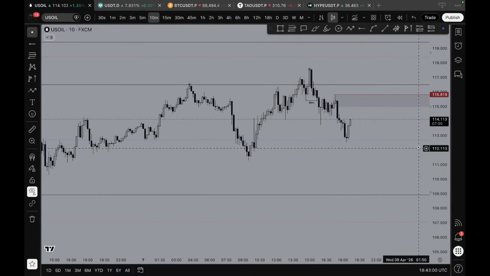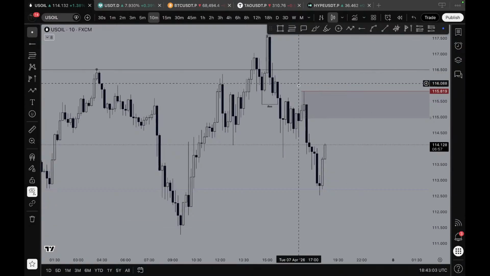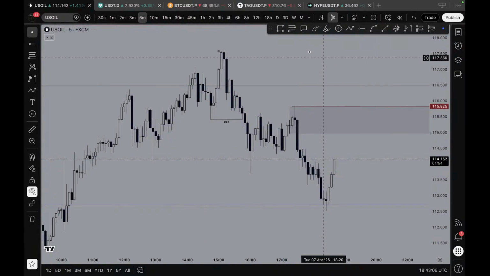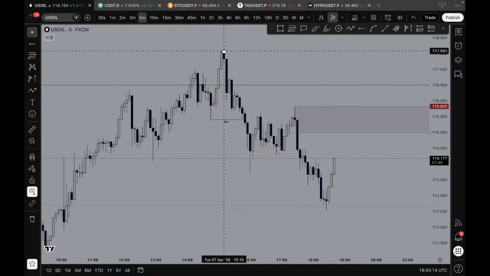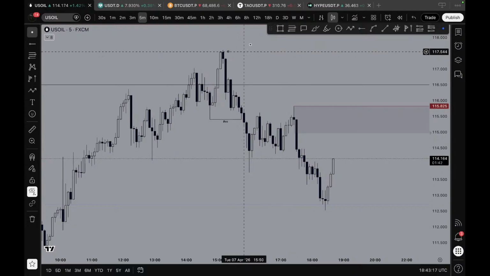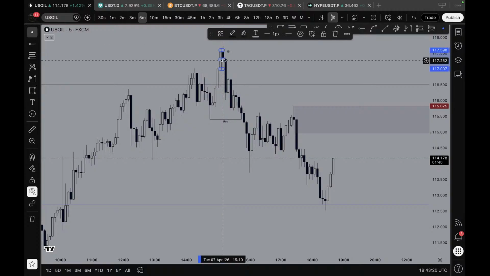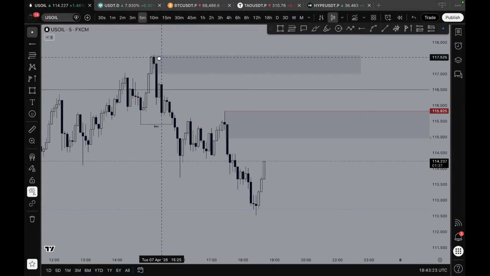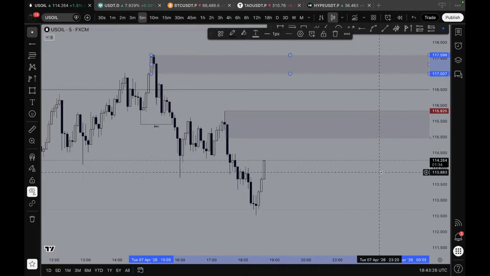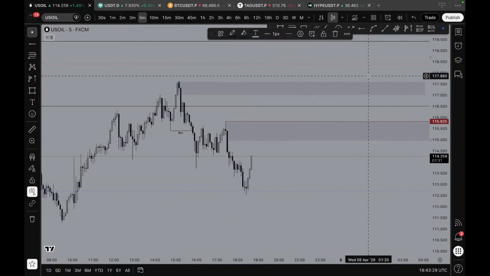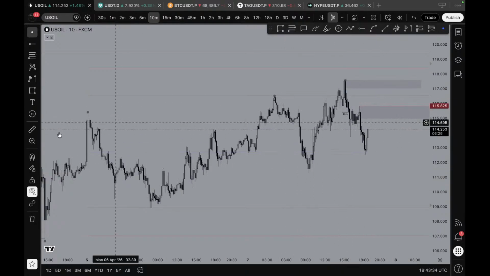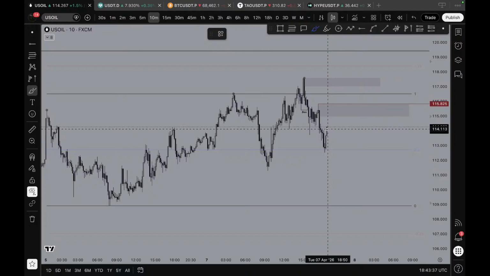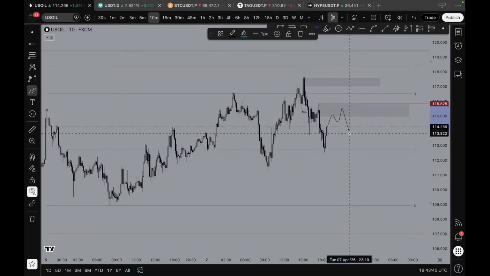Okay, let's first see if we have more supply higher up. Because if you have supply higher up, then there is a reason for price to potentially make a move higher. There is some here as well. It's not really significant. So at this point, I would say it looks like the 3 drive is in. So then if you see weakness here, it would be a potential short.